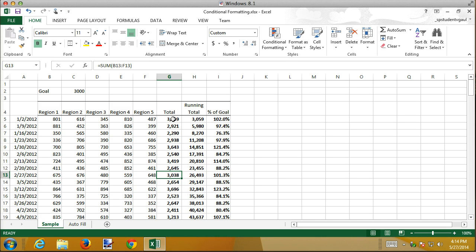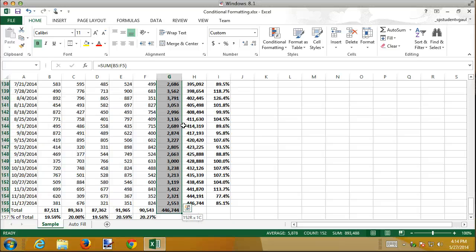With conditional formatting, what you want to do first, and this is the part that people tend to forget, is highlight all of the cells that you want to apply this formatting to. For all of my totals, if it exceeds the goal, format it in a special way. So I'm going to highlight all these cells, and remember from the previous recording, a quick way to do that is select the first one and then hold the shift key down. Don't let go until I tell you. Press the End key on your keyboard, and then down arrow.